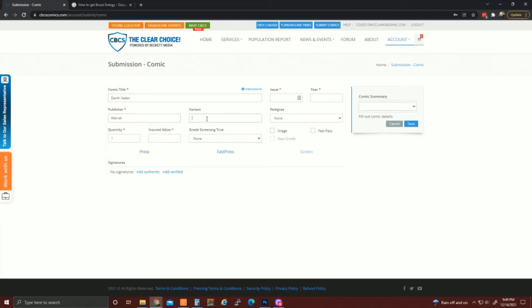For variant here, I'm not sure exactly the best way. I've talked to a few people and they have kind of told me mixed things here. So what I'm going to do is I'm going to write in action figure variant. It looks like that one auto presses, so I think we're good.